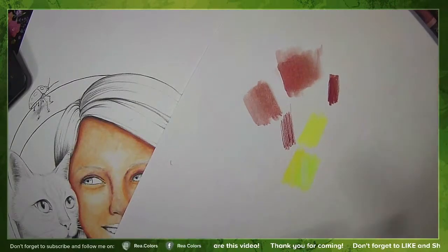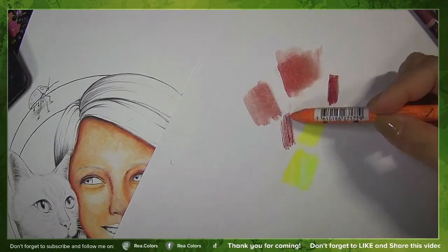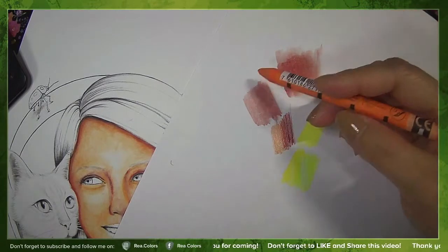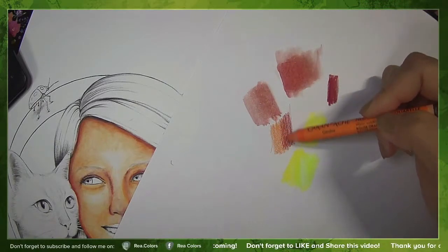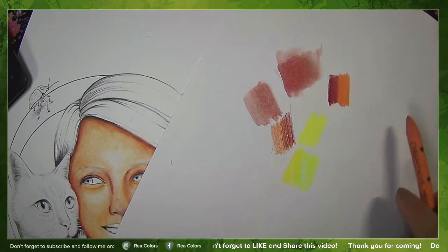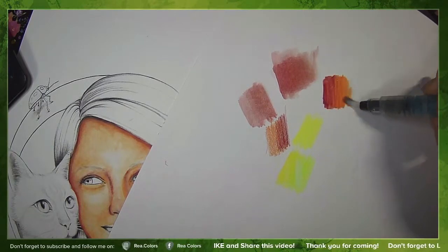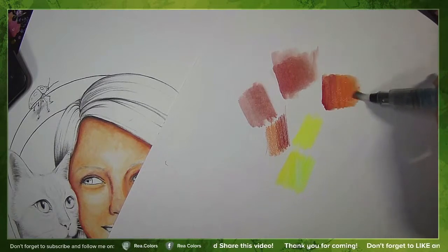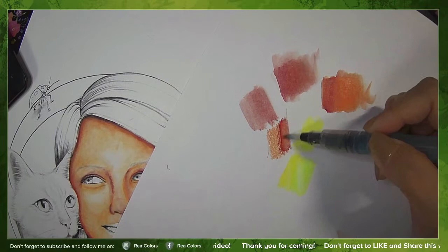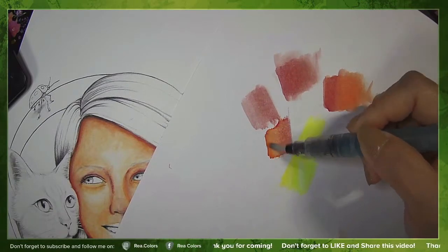So if you want to try not to end up with too much pigment, try this one. And again, for the next layer, you'll have to add it with lighter strokes. If we compare this one, there's a lot of pigment already, so if you draw with this one, it's kind of hard. It is a nice shade, but it's really hard to control. But with this, applying only a small amount, really light, and really careful with the brush.